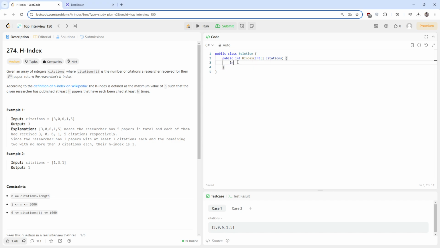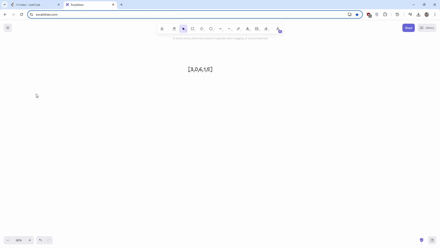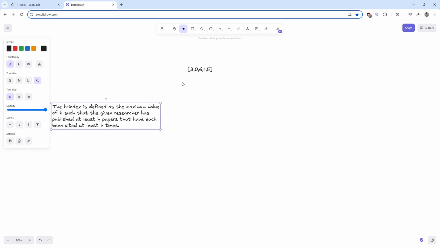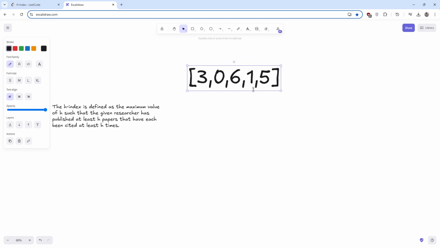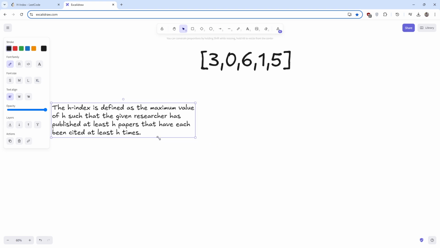So what this question is saying is, we have this definition of h-index, which is defined as the maximum value of h.